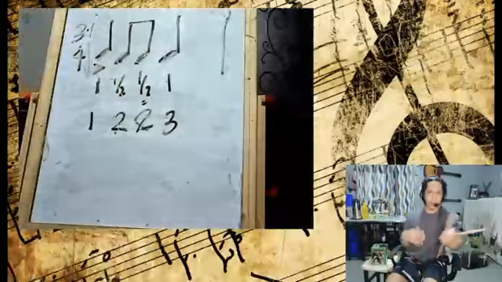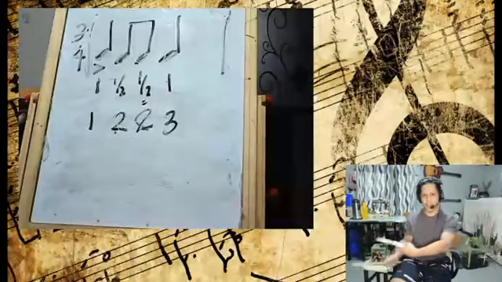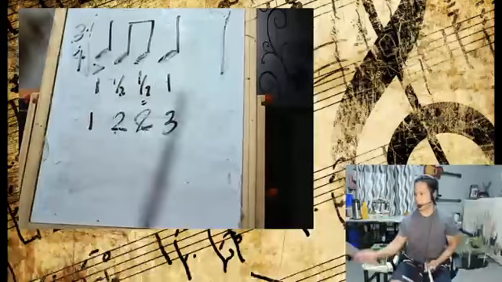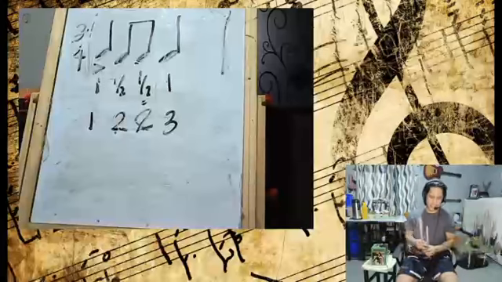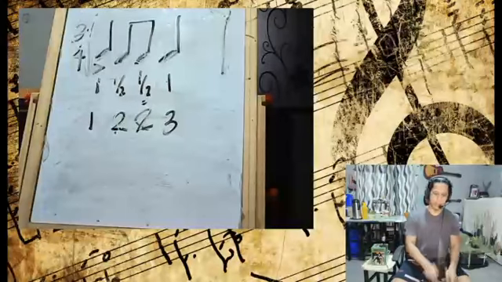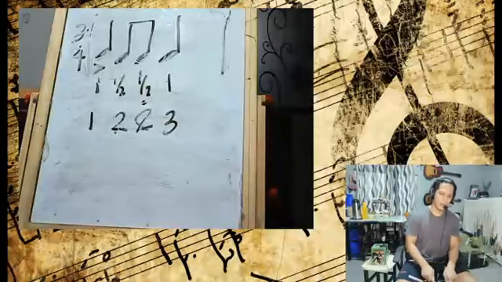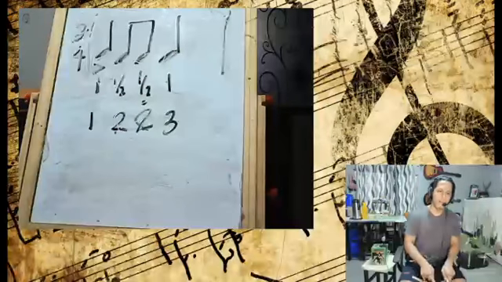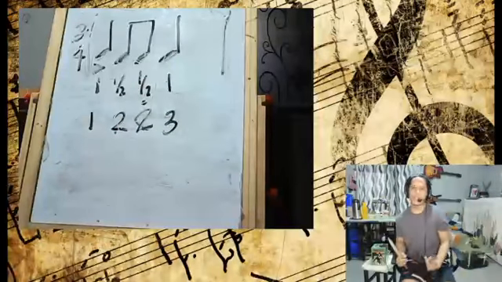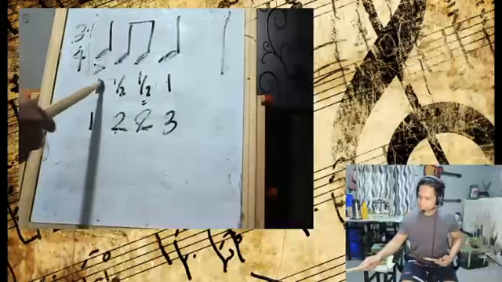Now, if we add all the beats inside represented by these notes, we can count 1, 2, and 3. Still, the first number is accented. We can play it like this: 1, 2, and 1, 2, and 3, 1. There are different ways to make the first note, the accented note, strong.